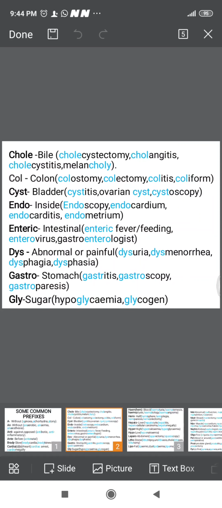The next prefix we have is colo. Wherever you see colo, it means colon. Example is colostomy, which is the surgical formation of an artificial anus by connecting the colon to an opening in the abdominal wall. Example, we have wet colostomy for urine, and we have dry colostomy for feces.